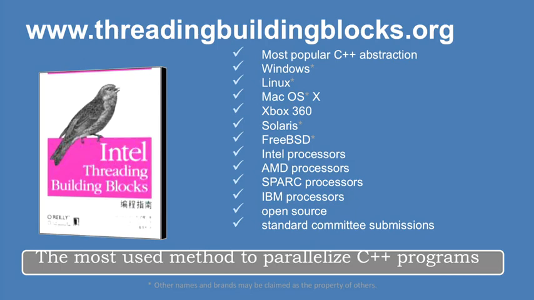One very successful project has been Threading Building Blocks. Intel's Threading Building Blocks is an open source project. It turns 10 years old next year. It's very, very widely used, ported all over the place, to many different operating systems and many different hardware architectures. It's been very, very successful. And I'll tell you a little bit about why I think it's been successful.